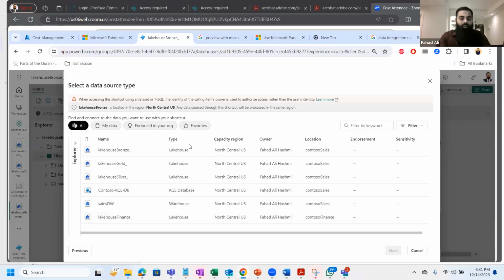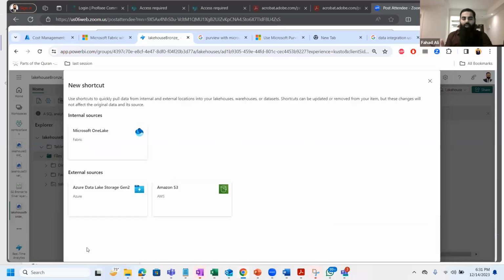You could also be creating shortcuts for other types of places that you can go into. Lakehouse is not the only one. You could be in the warehouse or a KQL database, and you could get the files from there. Now, the files are not actually moving from that place. It's actually just making a reference, creating a virtual image and showing you the data. You are not able to make any changes to the source, but you're able to use that data for your own analytical loads and create your own aggregates over here.